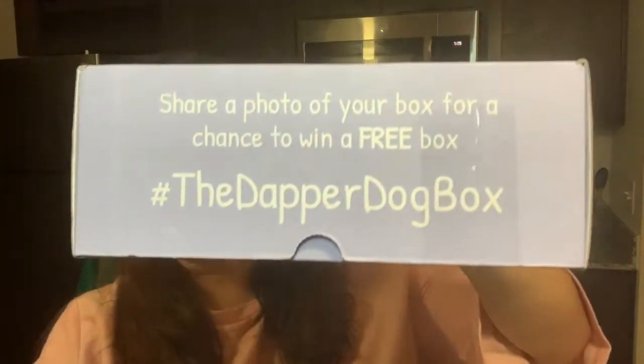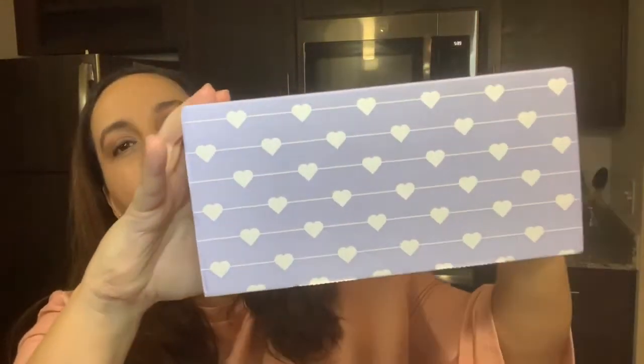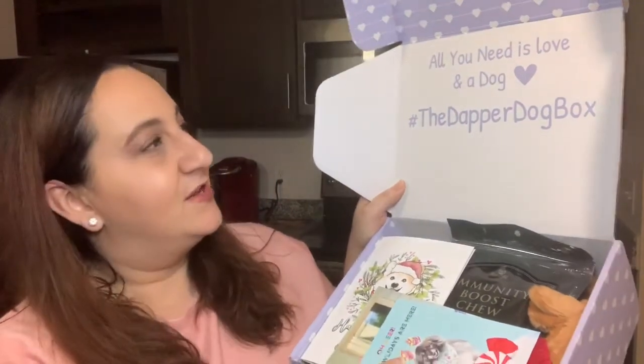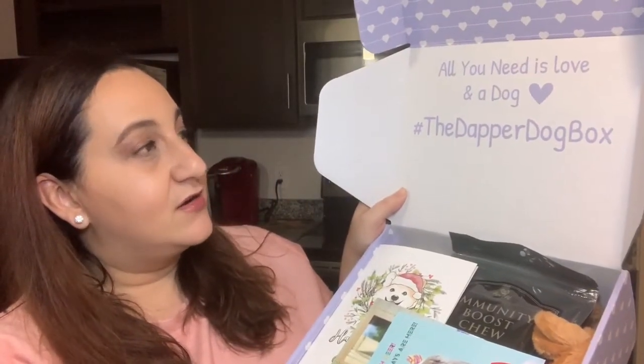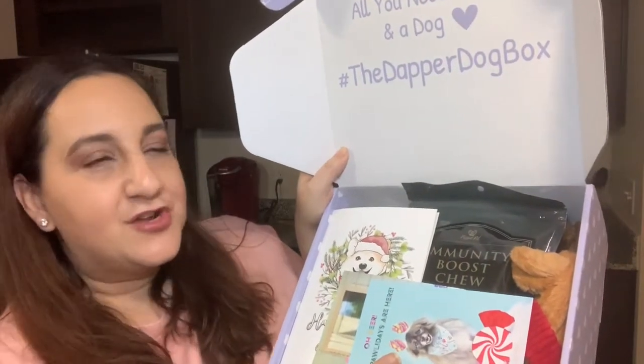But let's get into the box. So it looks like this, and it's really, really pretty. You see that there, it has the box, and on the sides they have a bunch of hearts. So that's what the box looks like. I have to say it's super pretty. You guys did awesome on the box. So this is what I see when I open the box. It says all you need is love in a dog heart. So there you go, that's what the box looks like. Hashtag the Dapper Dog Box. I'm sure if you search on Instagram by that hashtag, you will probably see a ton of different items that different dogs have received, or different dog moms have received for their dogs.